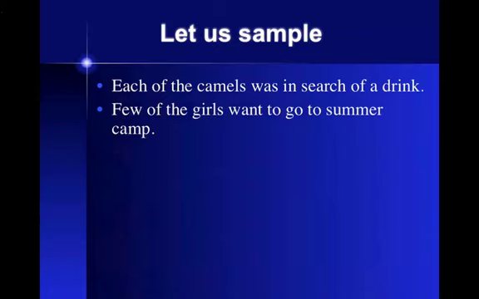Few of the girls want to go to summer camp. Okay, so we're matching the subject, few, not girls, because that's in a prep phrase, few with want, and we're seeing if they're both plural. Well, we know few is plural because it's one of the four plurals, and want is plural as well. It is not an irregular verb, and it does not end in an S. That's how we know it's plural.